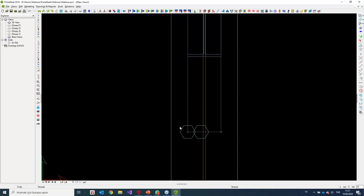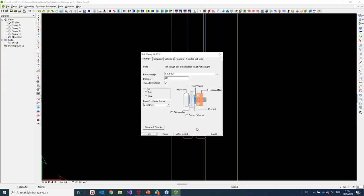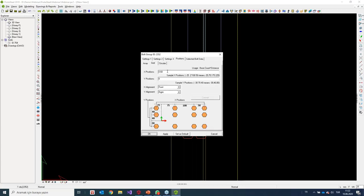Now, as you see, our bolts seem to be in wireframe mode and they are not valid here because of the undefined position. So let's place them in proper positions and they will appear as solid. When you double click on it, you can get into the bolt properties. You can add washers and nuts here, and you can change the positions.